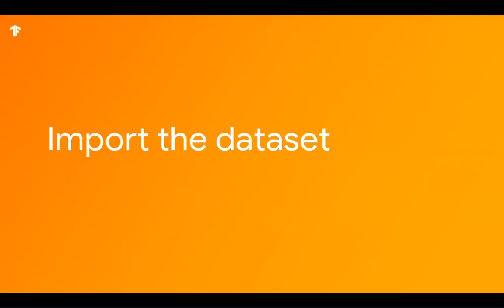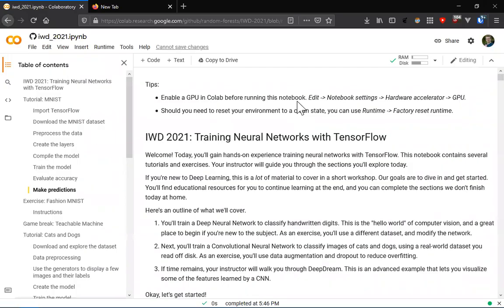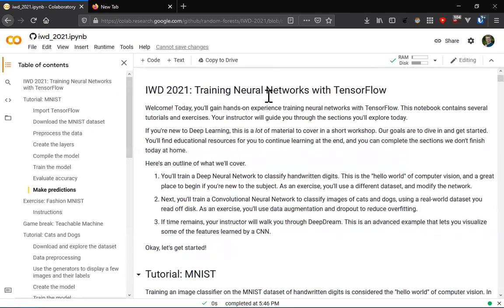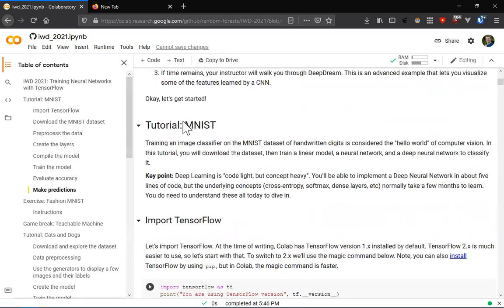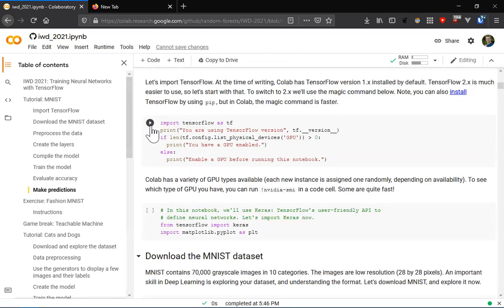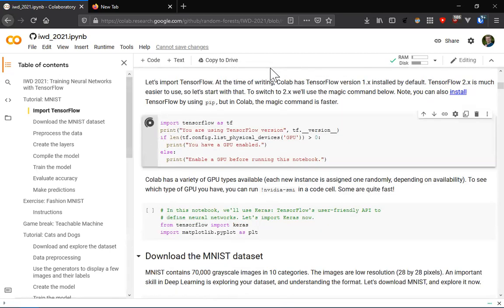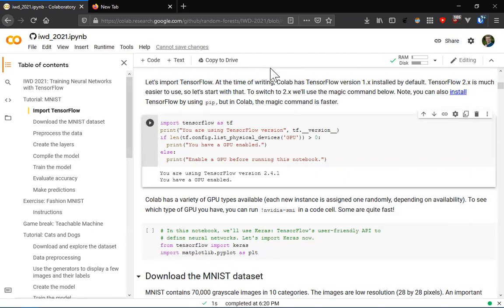So the first thing we do is actually import the data set. So I'm going to tab over here. There we go. So this is Colab. This is another product built by Google. Shocker, Google Development Club again. This basically allows you to run code in your browser. So to run a code block, just hit the little play sign here. It thinks for a minute, and it actually runs it. There you go. So that code is running in my browser.